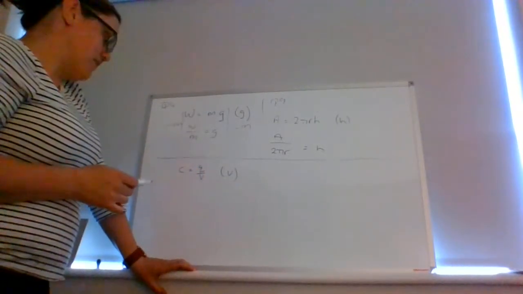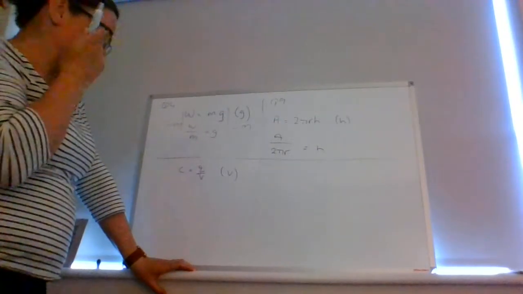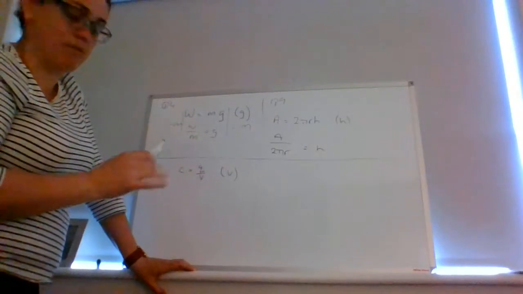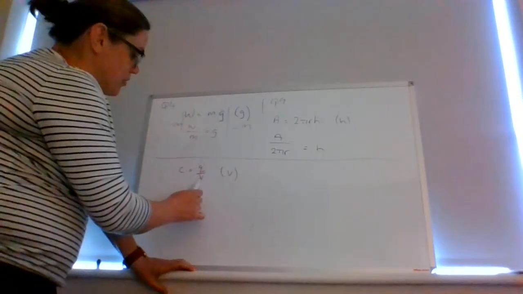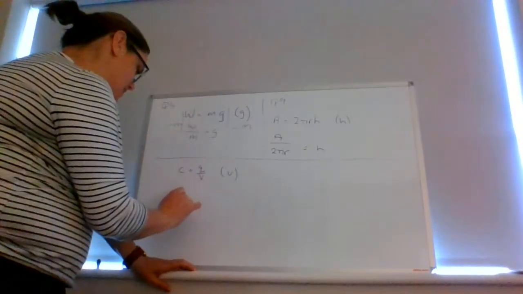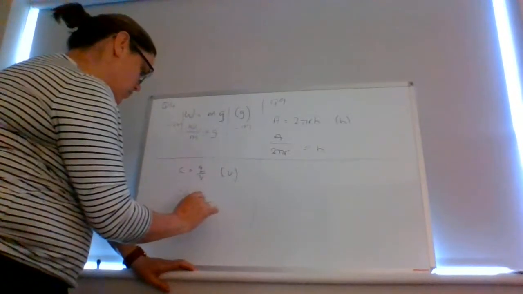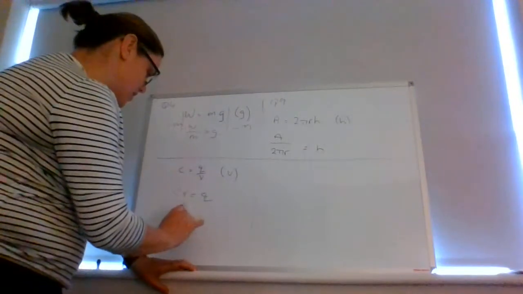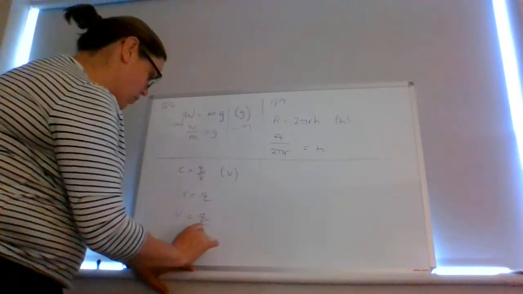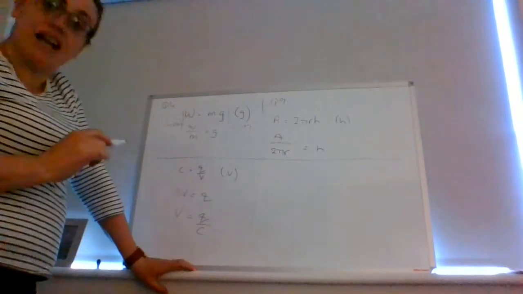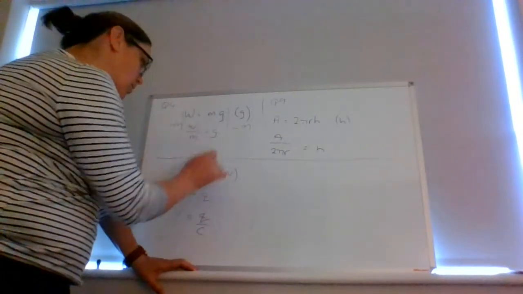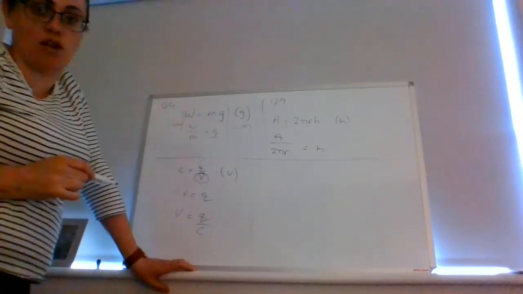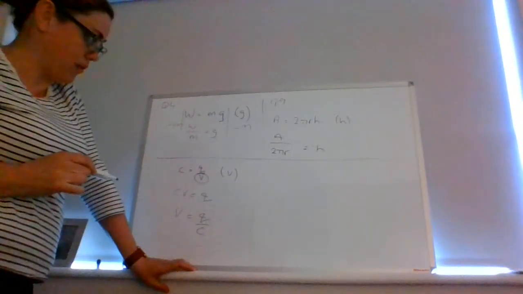So I'm going to move the V. How do I move the V? And again, just to remind you, it's on the bottom line of the fraction. We don't do fractions. We've never done them. Okay. So how do I move a divide by V? Multiply by V. So it's CV is equal to Q. And then I want the C gone. So the C is multiplication. So it's V is equal to Q over C. It's harder because in all of the other ones you could get the letter you want, but here you have to move the V first, even though you don't normally move it.